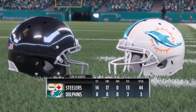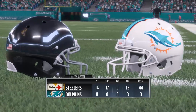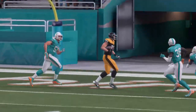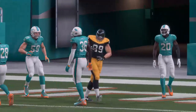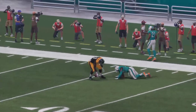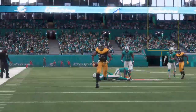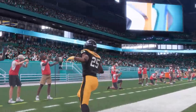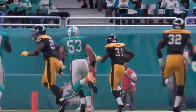So for the Steelers, the train just keeps rolling, 9-0 now to start this campaign. And they'll get another road test next week as they have to go to New Orleans to take on the Saints. Meanwhile, for Miami, their season is on life support somewhat now at 3-6. And they'll try and turn things around next week as they have a date at MetLife Stadium with the New York Jets.